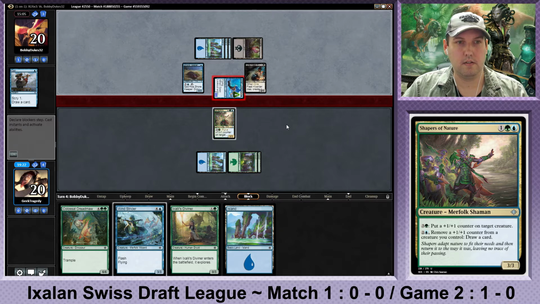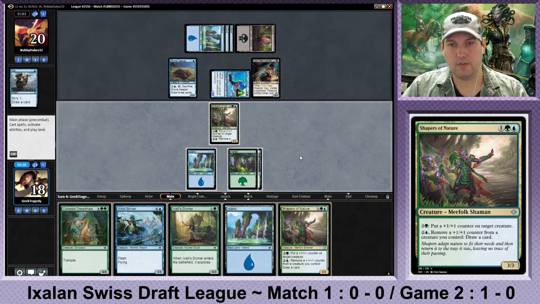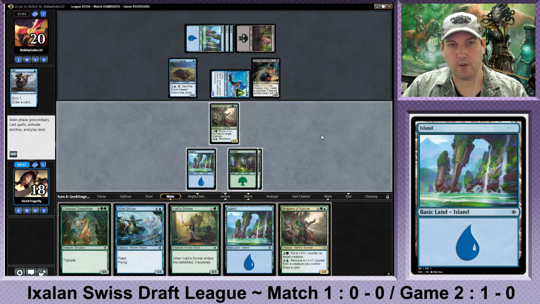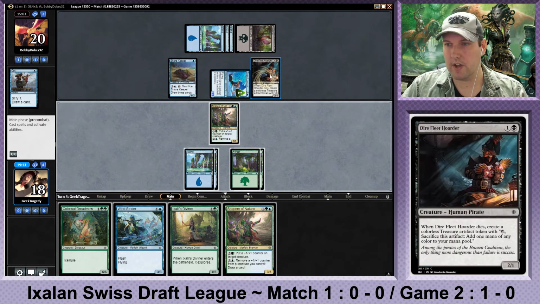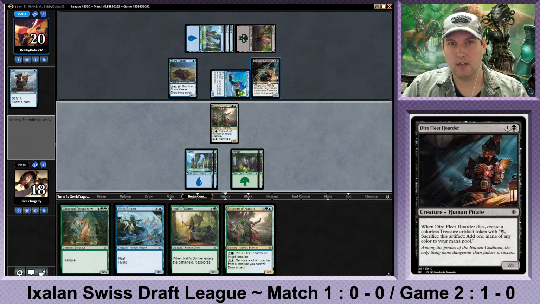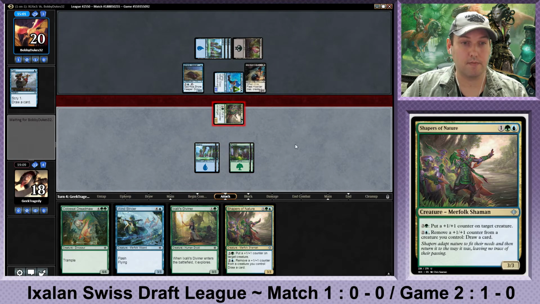Okay, so, oh, and we get another Shapers of Nature, which is great for us. I don't know if I'm going to cast that quite yet. I'm just going to go ahead and swing in. They'll probably pop the Hoarder in front of it, I'm guessing.